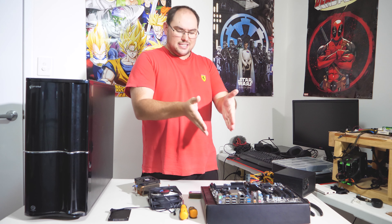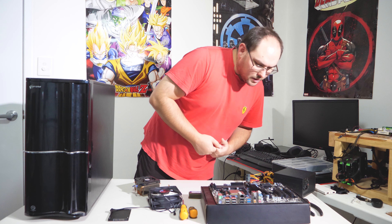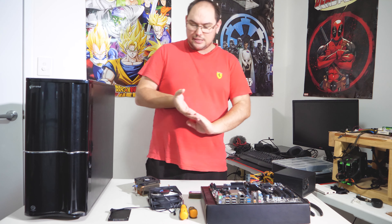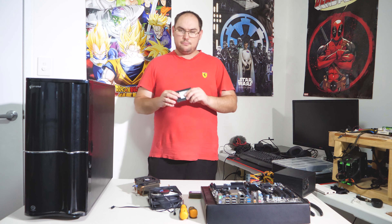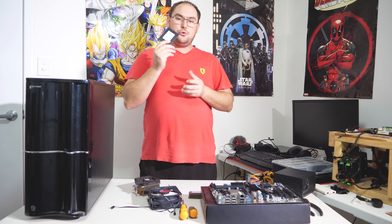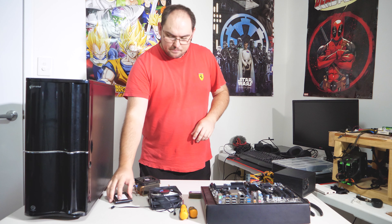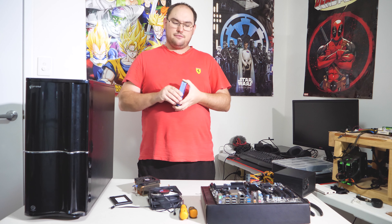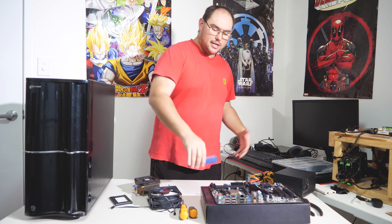What I need the computer to do is play YouTube videos, play some music, and do some web browsing — three very easy tasks that an FX CPU is still quite capable of doing. So that's why we're going with this build. It's purely because I need a computer, I have this as a spare motherboard and CPU, and the last time I used it it was pretty reliable. CPU is an FX 6300, motherboard is an ASRock 970 Pro 3 — a really bottom-of-the-barrel AMD motherboard with no VRM heatsink, which means no overclocking, not that we'd be doing that anyway. We'll also have a 256GB SSD.